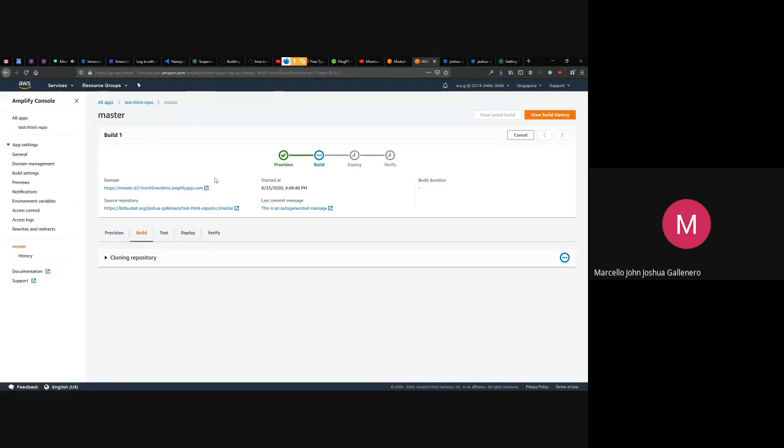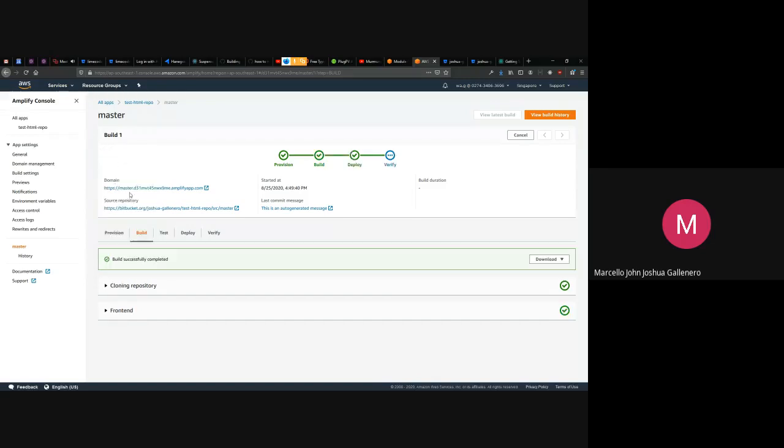To be honest, I have no experience changing the domain name. I think you can, but it's a paid service, I think. So if you want that, you have to pay for it. But for now, since this is just for demo purposes, you can just use this link.